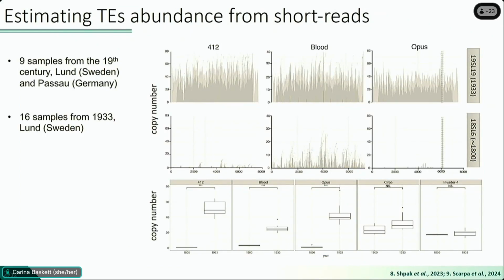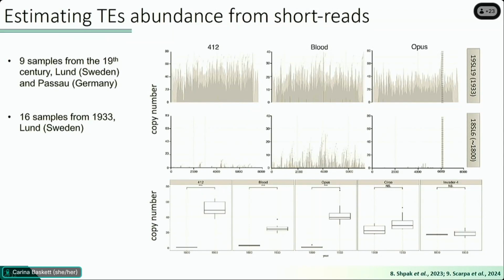For 412 and opus it is more clear. For blood, it's a bit more confusing, as you can see from the plot, and the reason is that there's an old insertion of a distant relative of blood in the centromere where short reads were still mapping. But basically, they show us that TE invasions, so events of horizontal transfer from another species into our focal species, appear to be not so rare. And below is just a plot keeping all the samples from the museum and not just one. And they show the same thing.